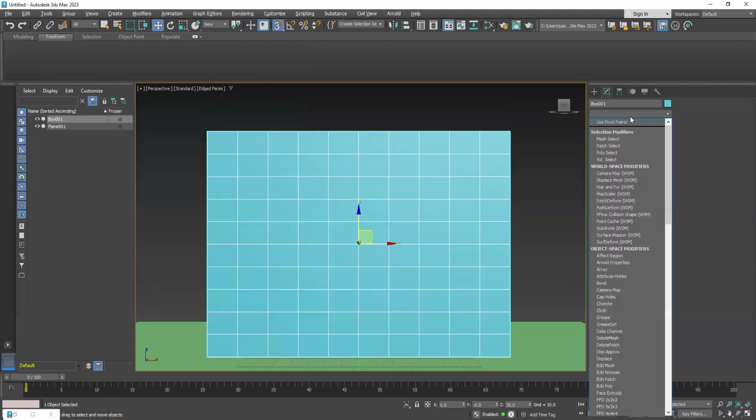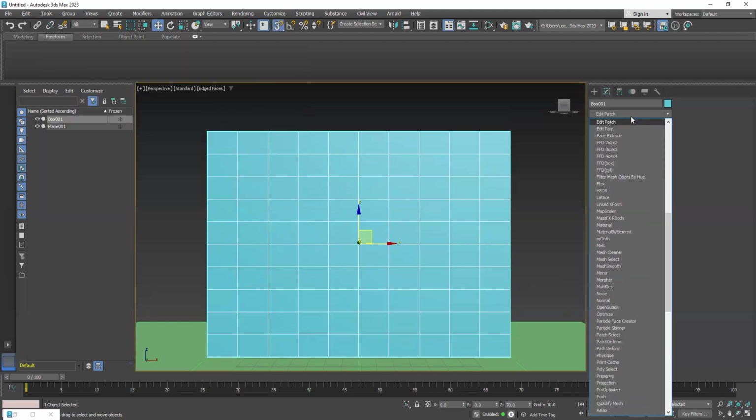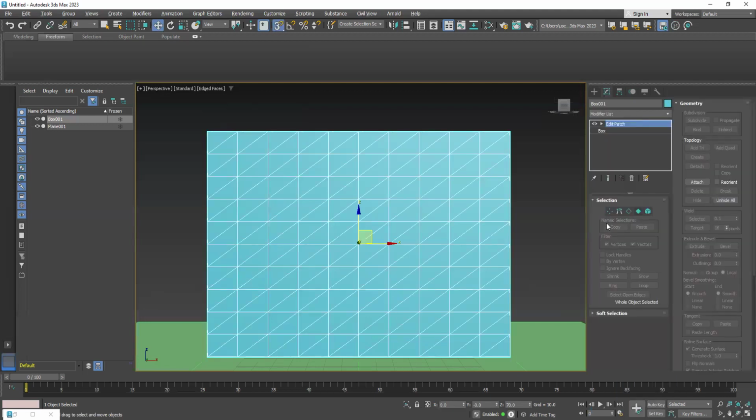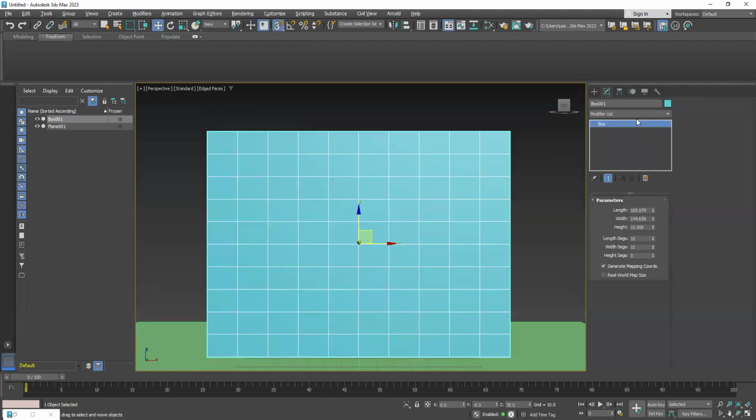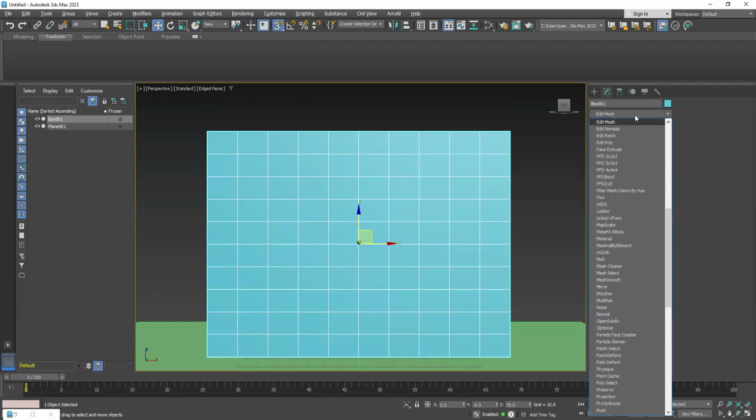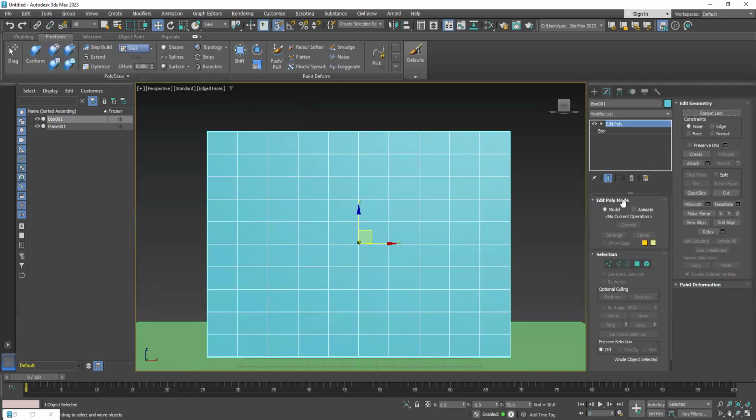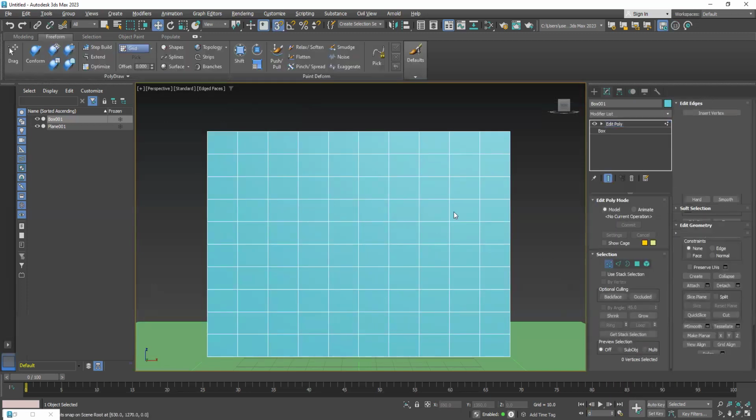So convert to the edit poly vertex mode. What I did, edit patch. No, edit poly. Vertex mode.